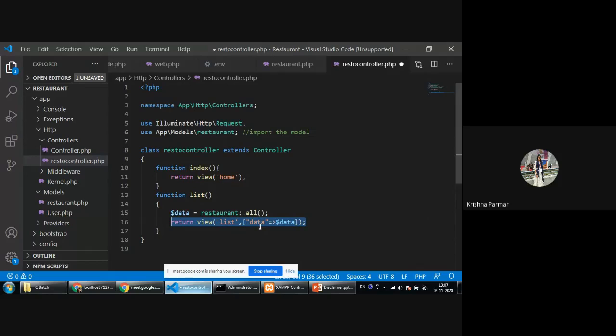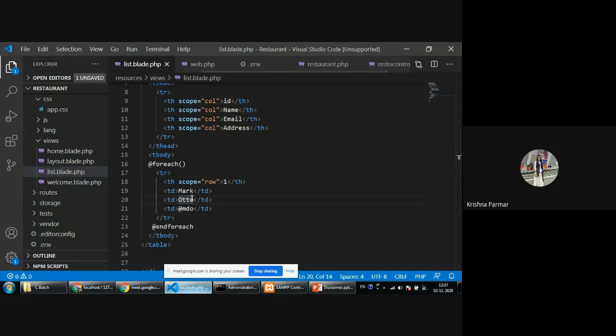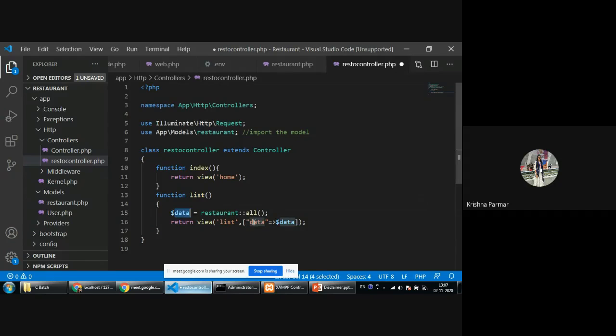Any doubt why we are passing this thing? Because all my data is stored inside this dollar data variable. My entire database data is stored in this variable, and where do I want to display it? In the list.blade.php file. So how will I do that? If I directly write dollar data here, it will give an error. Why? Because it is an undefined variable for this file. Then what I'm doing here is passing this as a parameter like data, so it will be interpreted as data, and this is my variable name, and I'm passing it into the list view.